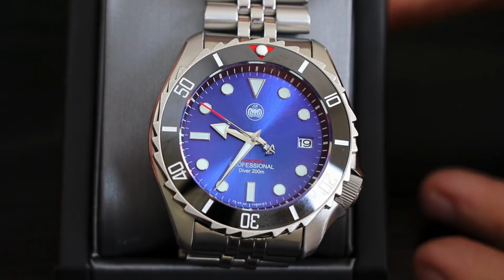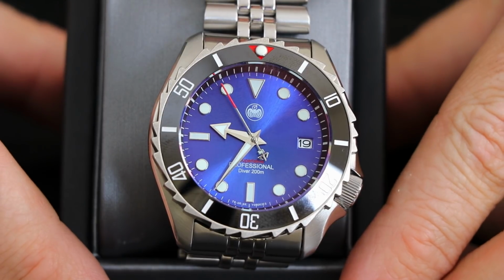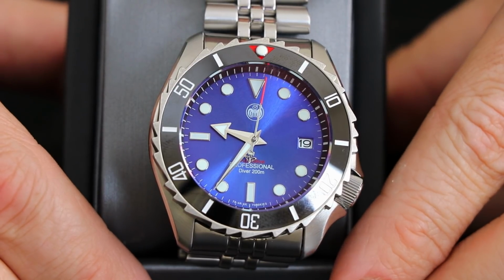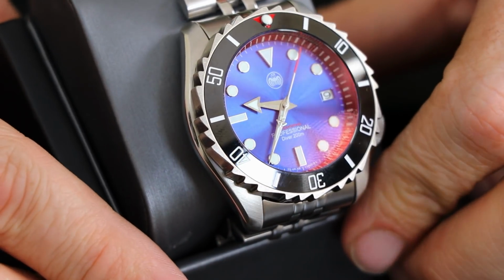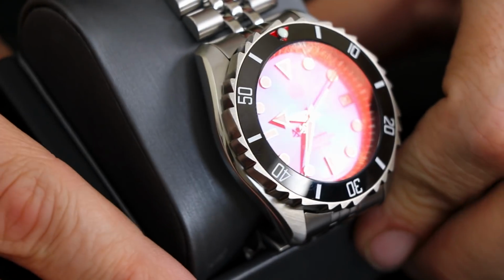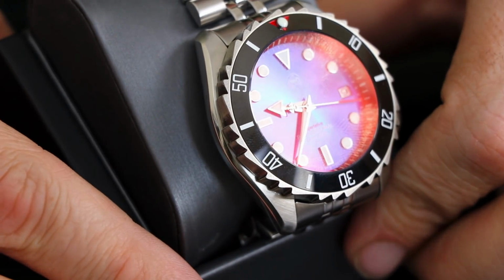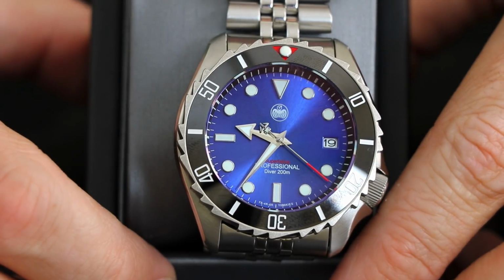The other thing that we did on this watch that I will point out in a little bit is we added a domed sapphire crystal with AR coating. Now the AR coating on this watch, I went with red. Can you guys see that red tint to that AR coating? That is cool. Looking at it straight on, you're not seeing it, but you'd see that red pop with that AR coating. I'm loving it.